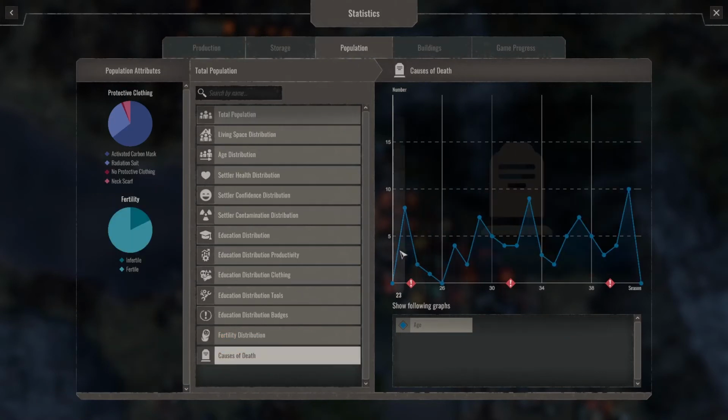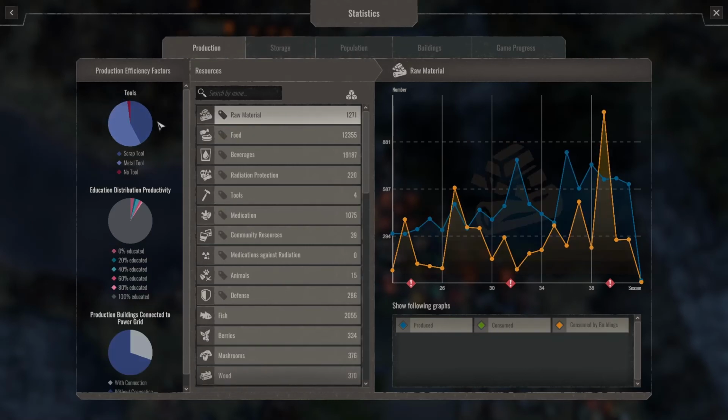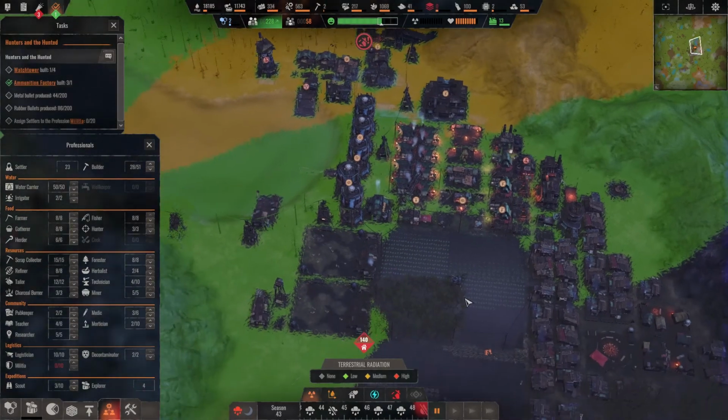Let's check causes of deaths. I haven't seen anything but age so far. 65% are in activated carbon mass, so we don't have to worry about that yellow radiation. Fertility's doing fine. A lot of people have metal tools, and many are 100% educated.